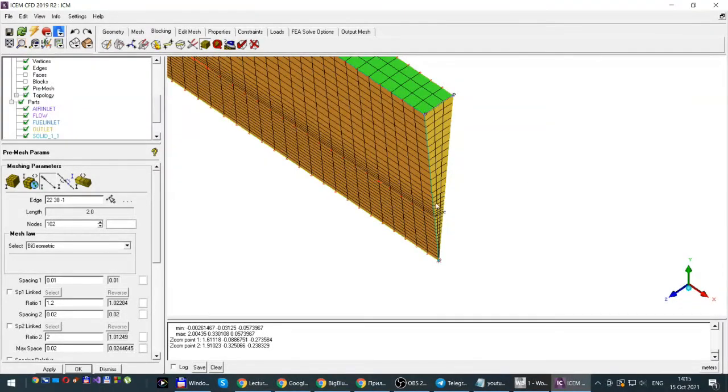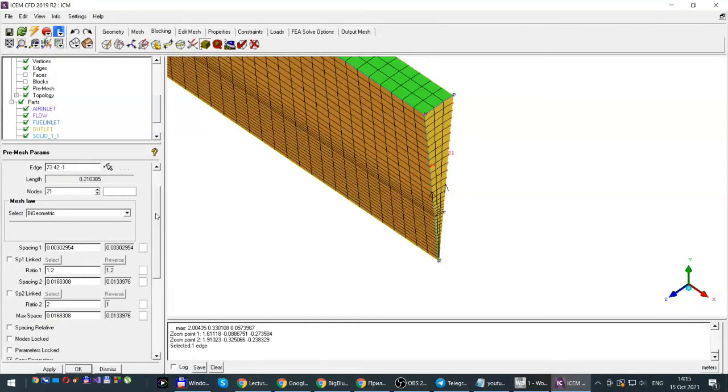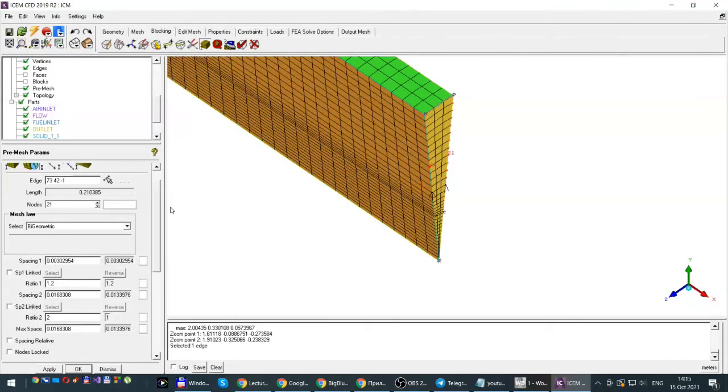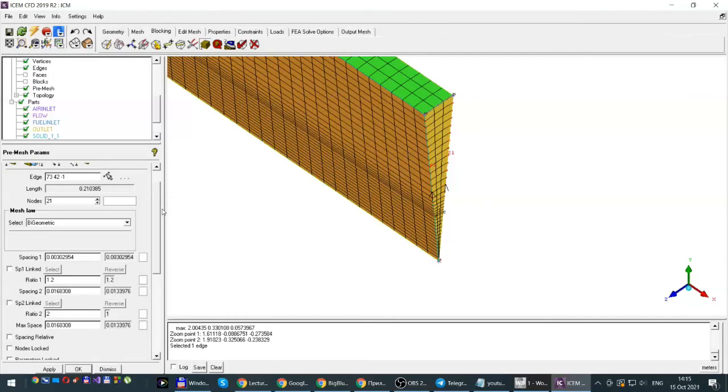Let's improve the situation with this edge. So select this edge. And I think that it should have the same spacing everywhere.